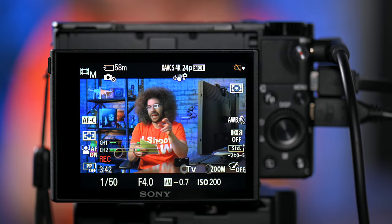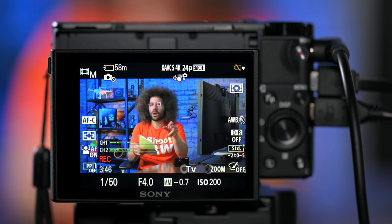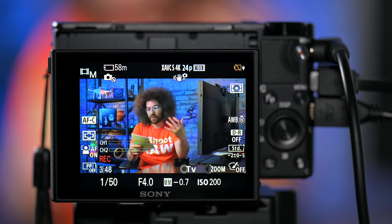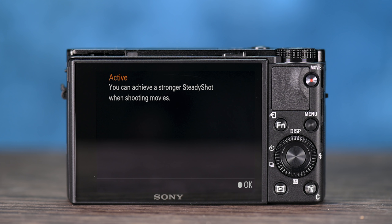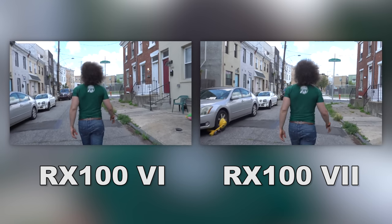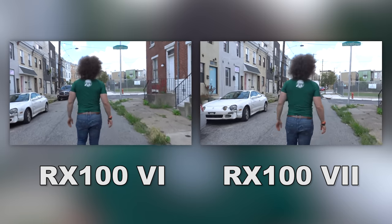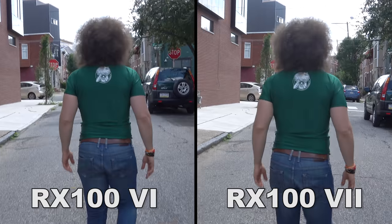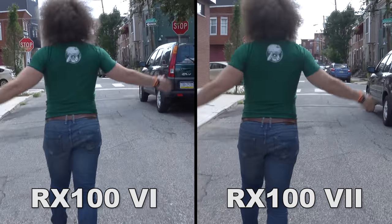We tested it and it did 60 minutes without a problem, no overheating, whereas the old camera did 5 minutes before you had to stop recording. Now there's a new active mode for stabilization when you're in 4K. It's using optical as well as algorithms for digital stabilization, which gives you more of a gimbal feel when you're walking. When you look at the footage, you can see the difference between the old one and the new one. It is much more stable.